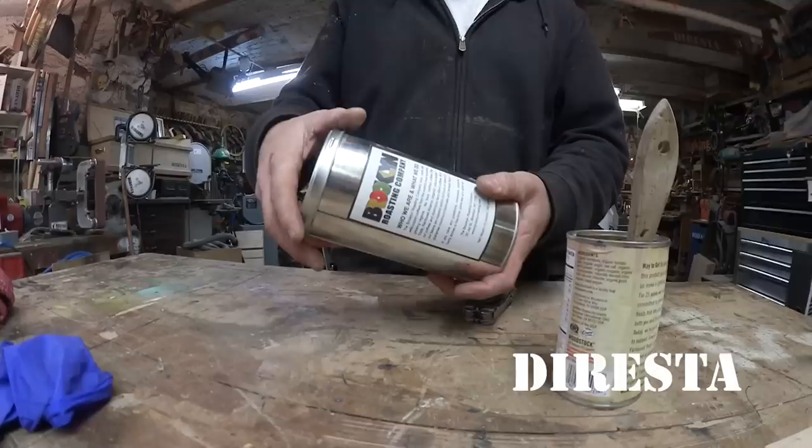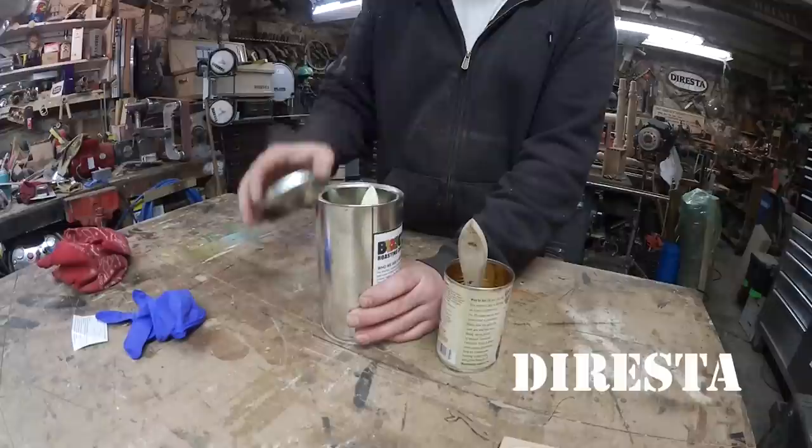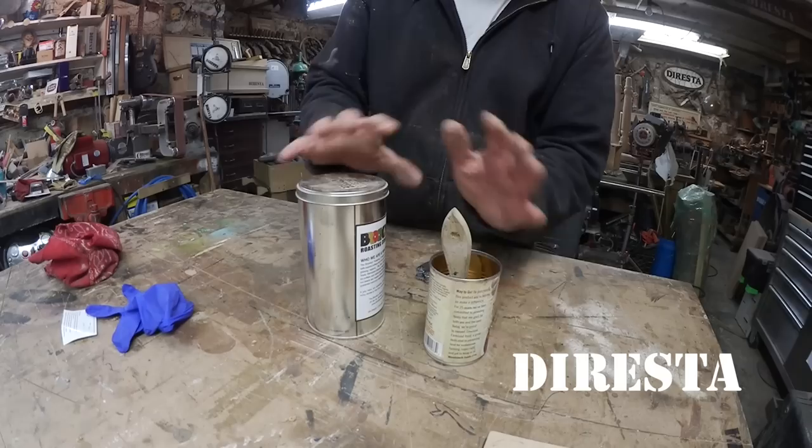Sometimes there's products out there that have a big tall can, like here at Brooklyn Roasting Company, we get it locally. The can is tall enough so you can have some finish in the bottom or some thinner and then close the can up. It's not a super tight seal, so it only lasts for the duration of a job that you're working on or the paint job you're working on.